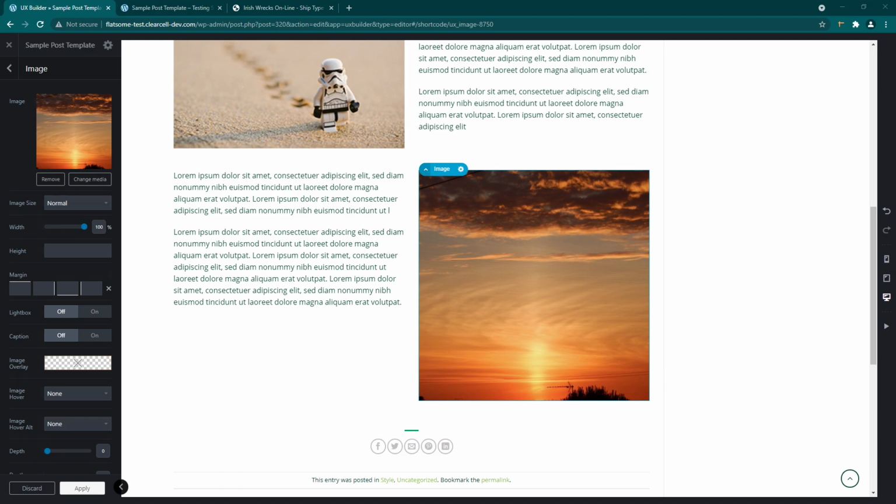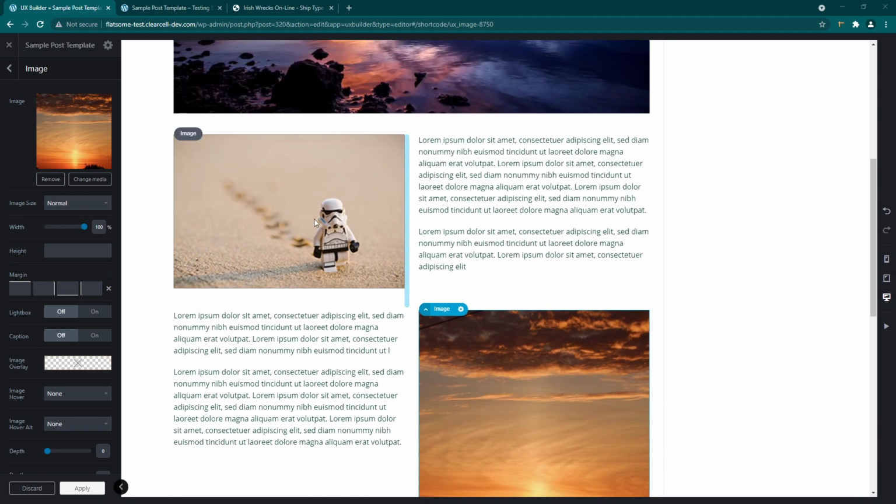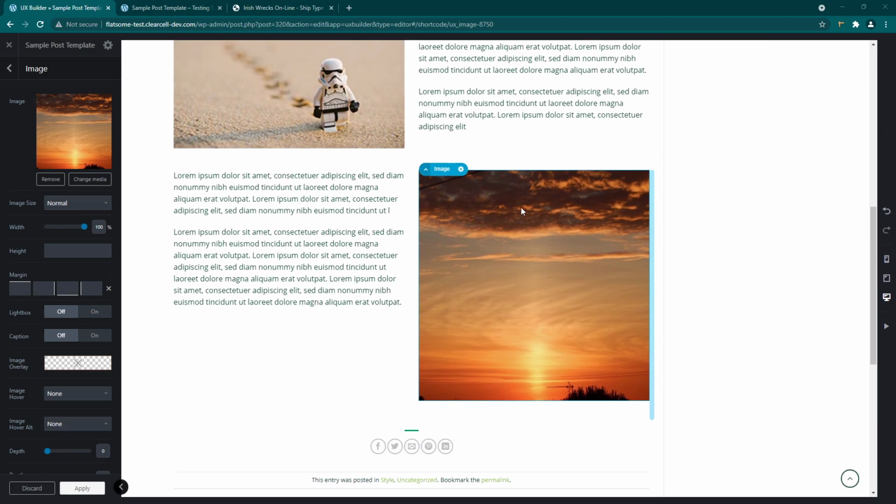Okay, where were we? Yes, so we had a landscape image here, and we have a square shaped image here. If you wanted this to fit in line with maybe this text here, what you can do is you can adjust the height of the image element using these options.